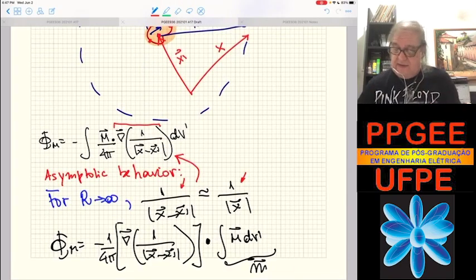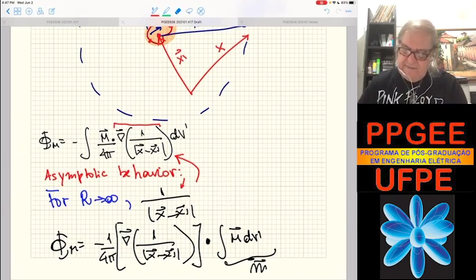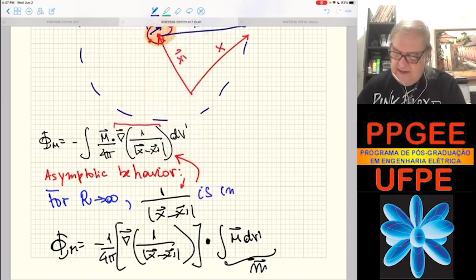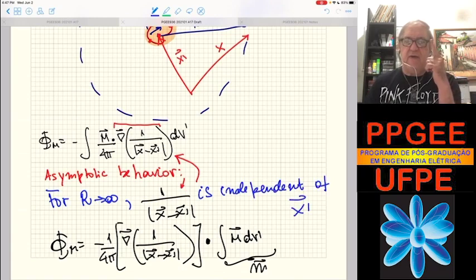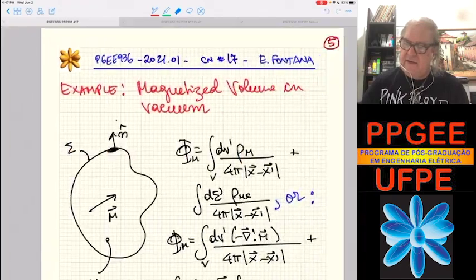This is not very right, okay? So that's not correct. This is incorrect. I mean, this is for x prime equals 0. I have to fix that. There's no approximation here. So you just have to say it like this: it is independent of x prime. Why? Because x prime is always fixed at the center of the volume, right? So let me fix it here, page 7.